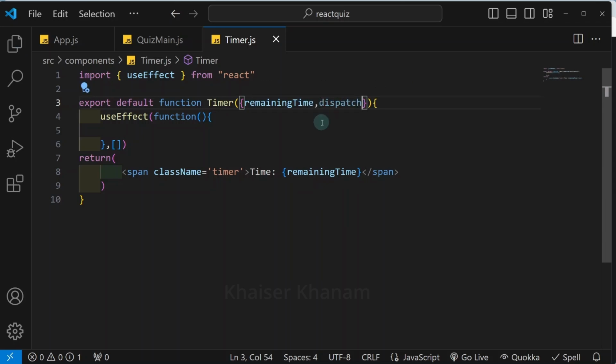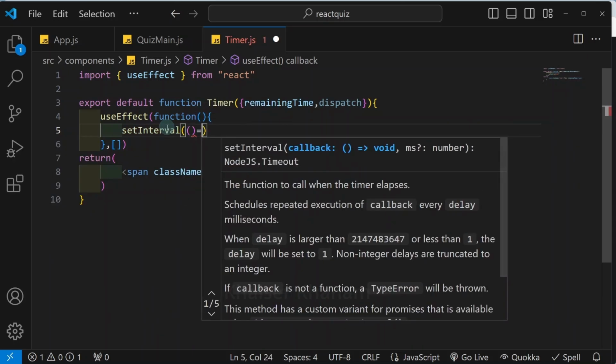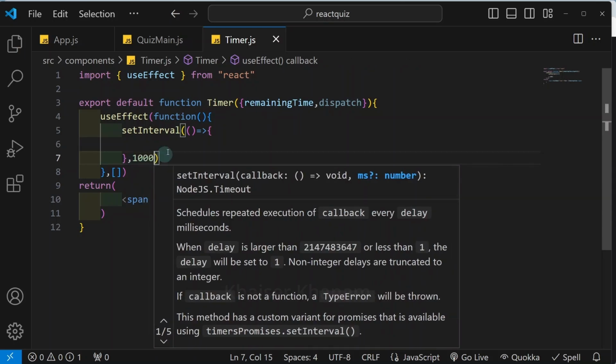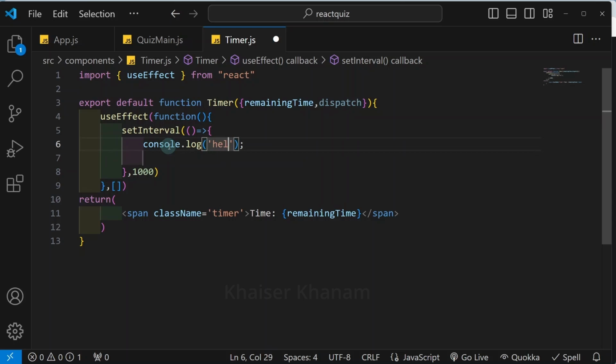Now what I want to do is, after every 1 second, decrease my timer. So here we are going to use the setInterval function, which I believe you have already used in JavaScript, and inside this I will give 1000 milliseconds, which means after every 1 second I want to run my timer.